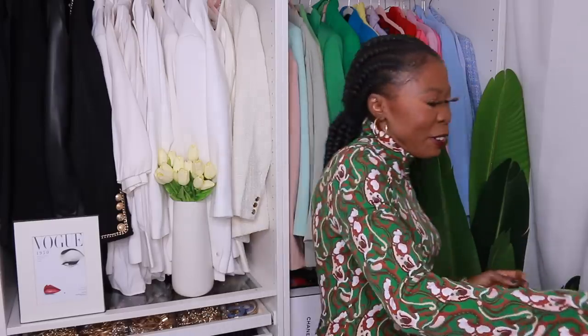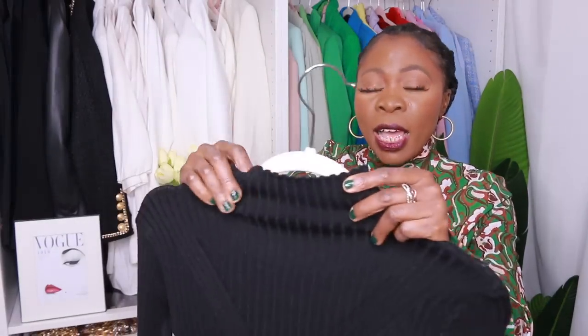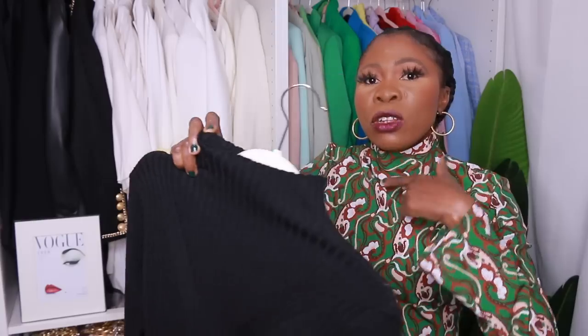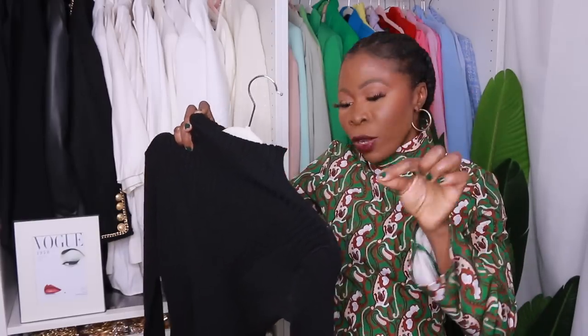We have two dresses, like I said. One is in black and the other one is in olive. Both of them are very interesting. We're gonna talk about the black one. Love the style, love the simplicity of this dress I'm about to showcase. Hold on one second. Look at this gorgeous number right here. We're gonna go over specs. It's mock neck, as you can see. It's not all the way high up there, so that's why I'm saying it's mock neck.